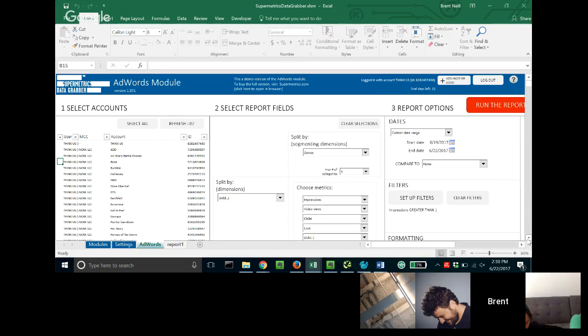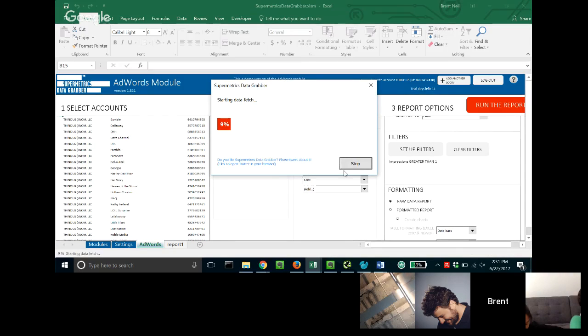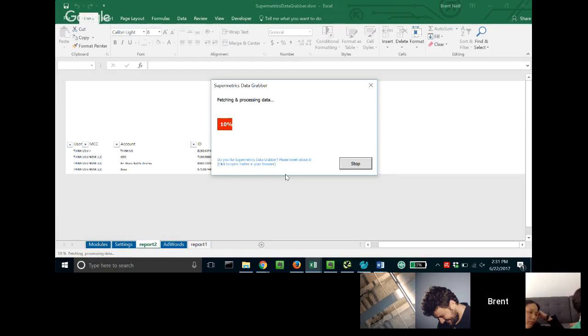Okay, so this is one way to do it, metrics. But Supermetrics, unfortunately, does not have all the dimensions I need to do all the optimizations. And I'll show you what I mean.